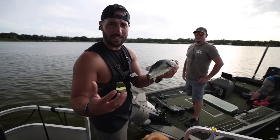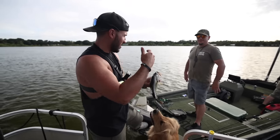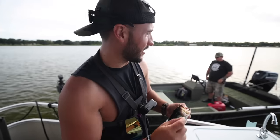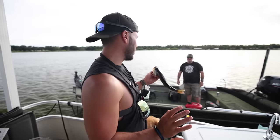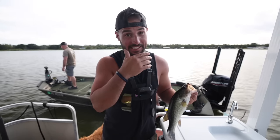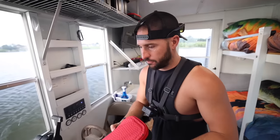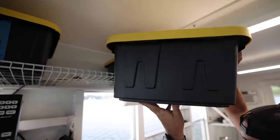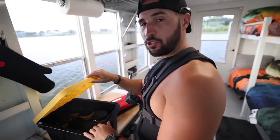Home sweet home. We wanted to do a little bit of catch and cook action before the sun goes down, so I'm going to let the boys fish. We're going to make a nice little bass appetizer for the boys. You guys know the first thing that we got to do on the houseboat is the old recipe - the Uncle Buck's Frank Red Hot. Unfortunately we don't have any Frank Red Hot, but we do have Cholula. So we're going to go ahead and do our fillet knife kit here.